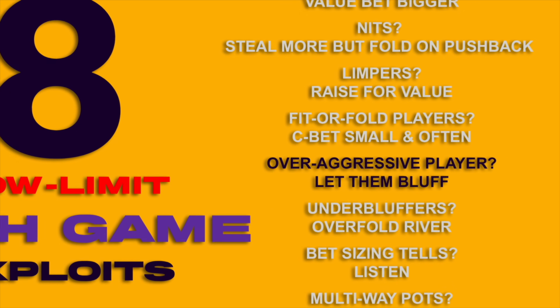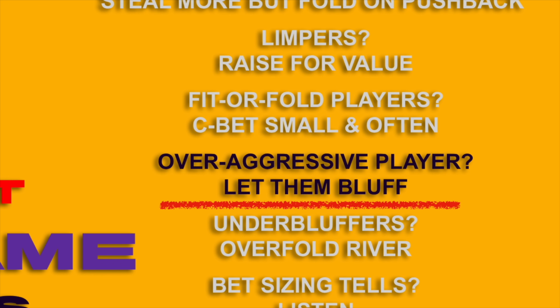Exploit number 5. Against over-aggressive players, let them bluff. Now let's talk about the young, aggressive player, the hoodie, the headphones, the guy who thinks every pot belongs to him. This player attacks weakness, stabs when checked to, and barrels scare cards. Against this player, you don't always need to out-aggressive them. Sometimes the exploit is to let them bluff. With pocket aces on a king-7-2 board, you can bet small on the flop, then check some turns and let him fire. Against calling stations, bet your hand. Against over-aggressive players, sometimes give them some rope.